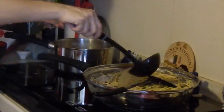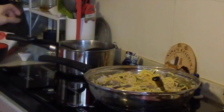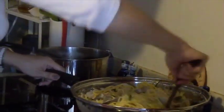I'm trying to make this as idiot-proof as possible, assuming that you've never made Hokkien Mee before, or cooked prawns or squid. Just to let you know how you can tell once they're cooked. Your prawns are going to end up looking like this color that you see with the head here. All nice, bright pink. And that's been in the water for about 10 minutes, but it won't take so long with the frying up.